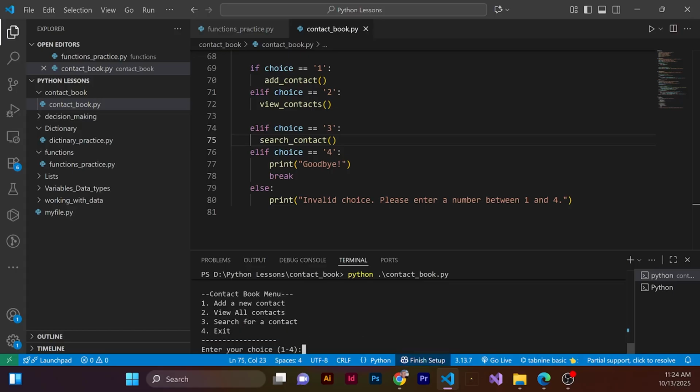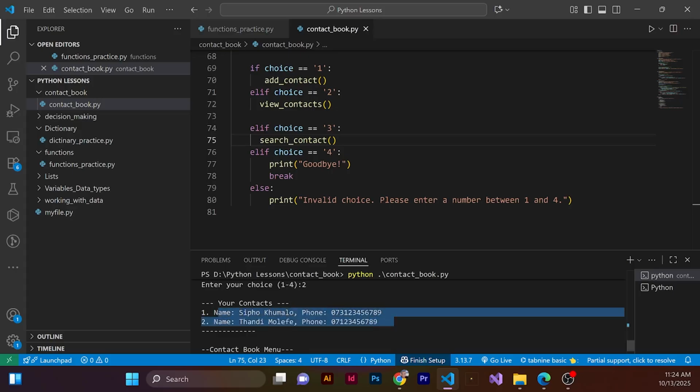Okay, now I'm gonna view them to confirm they're there. So view is 2 according to our menu. They should be, there we go. You can actually see our contacts are stored.